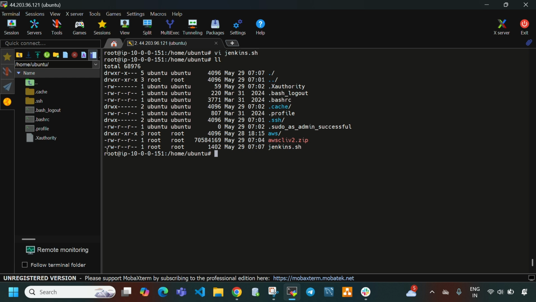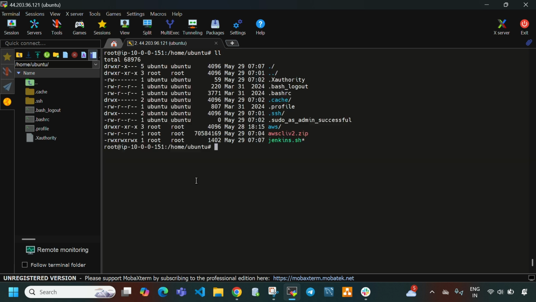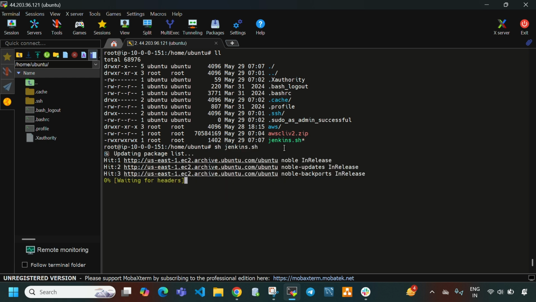So currently you can see for this file we have only read and write permission. So let me provide full permissions for this file, which is chmod 777 jenkins.sh, and ll. So here you can see now for this file we have full permissions, and sh jenkins.sh. So now Jenkins will be installed on this EC2 instance.